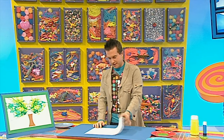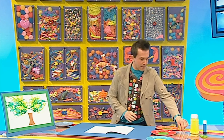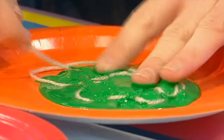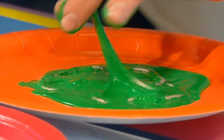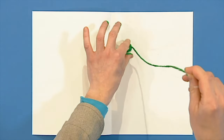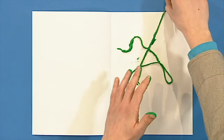fold it in half, like this. And then open it out again. Now for the really fun, really messy part. Take a piece of wool and dip it completely in green paint. Yuck, this is really gooey. Okay, and now pick up the painty wool and twist and twirl it all over one half of your paper, like that.